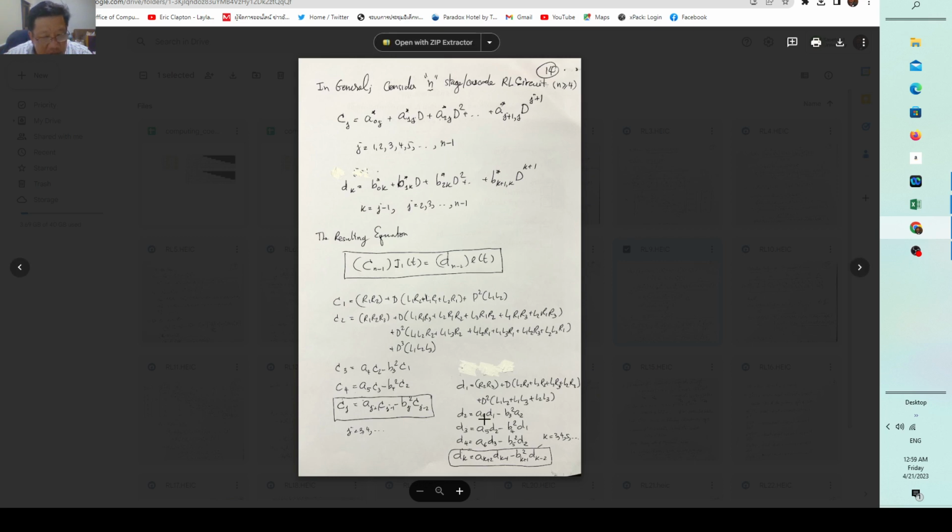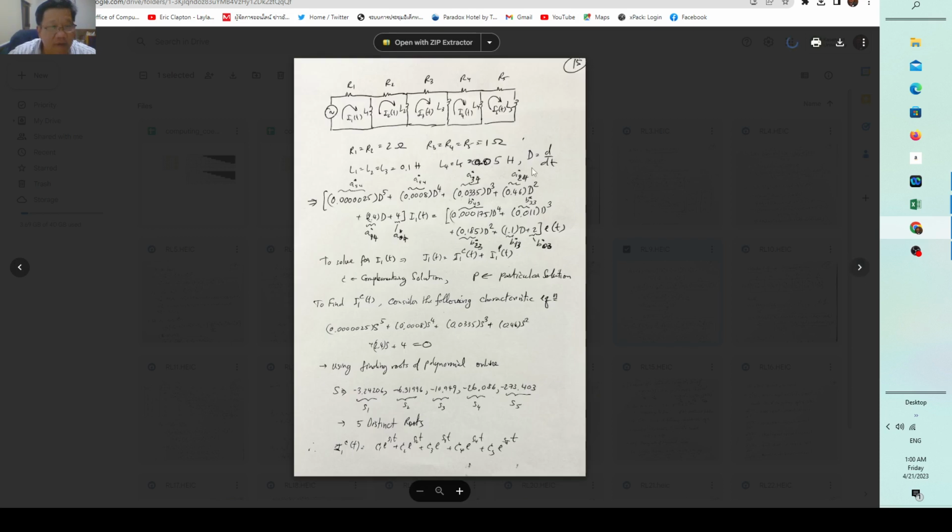Again, these two have a similar recursive form, so we can apply this and implement this for a given value of R sub 1, R sub 2, up to R sub n, whatever. But in that homework, we assigned you the 5-stage problem. So today, this is the continuation of the sheet that I prepared for you. We're going to go back to the 5-stage RL circuit cascaded together, just like what we show in this figure you see on the screen.